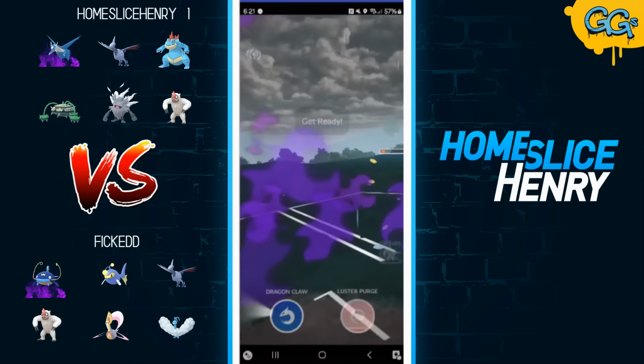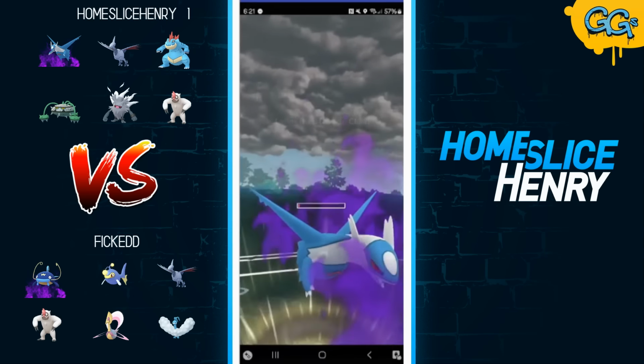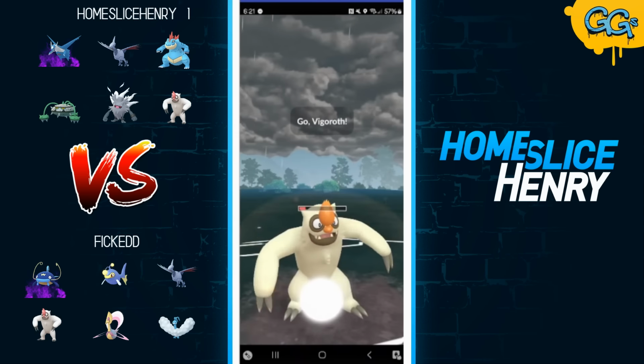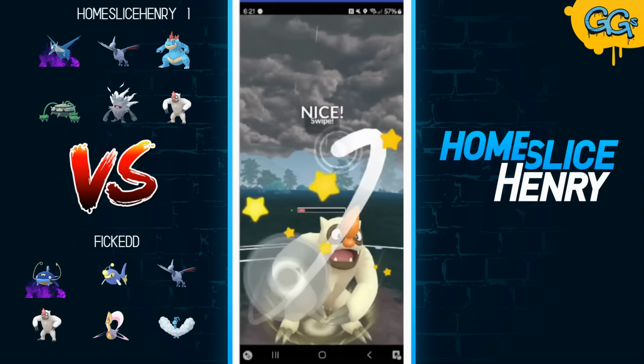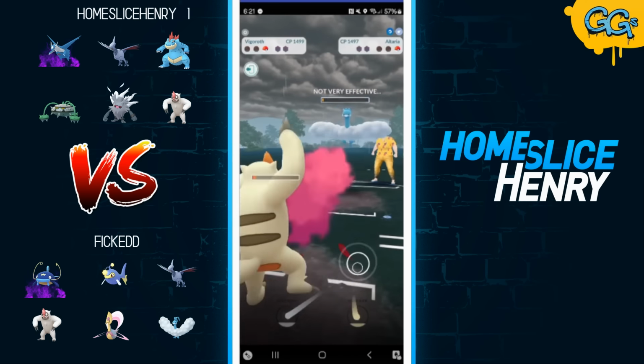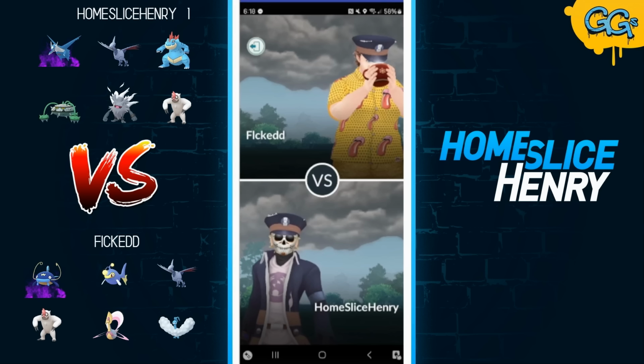In comes the Vigoroth. I'm going to try and get the double up, but as soon as I click it, I realize I'm 1 Dragon Breath short, and I think Altaria knocks me out here. They do. I don't get the second move, but I have energy on the Vigoroth. Will a Body Slam be enough to knock out here? Body Slam gets them low. Counter versus Dragon Breath, and we take this series 2-0 and move to 2-1 overall in the tournament.